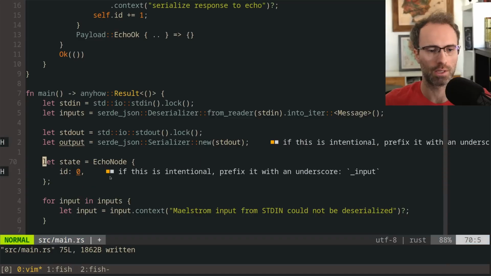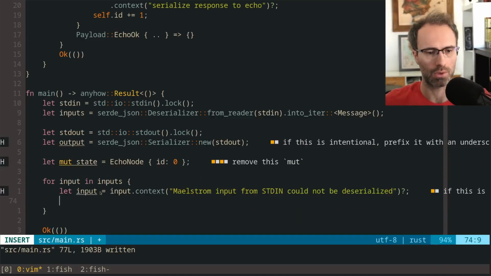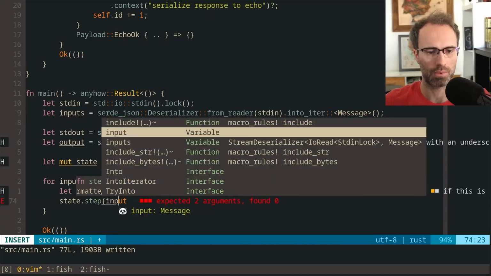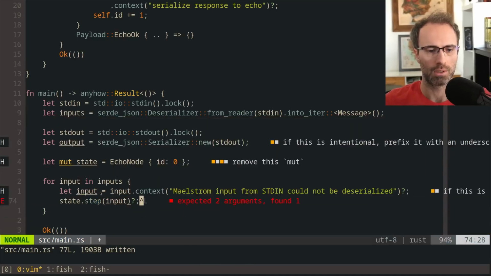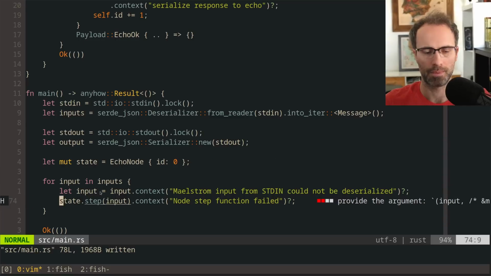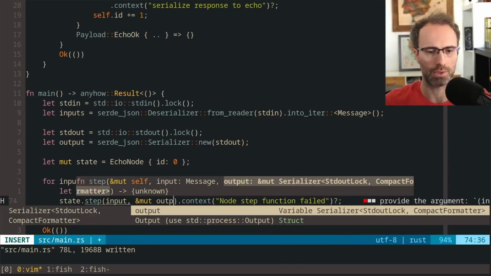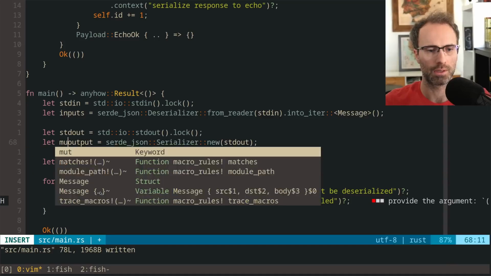It's the state for the echo node. It starts at 0. And then we're going to do state step, give it the input. And then this is going to be context node step function failed. And we need to pass in the output serializer.